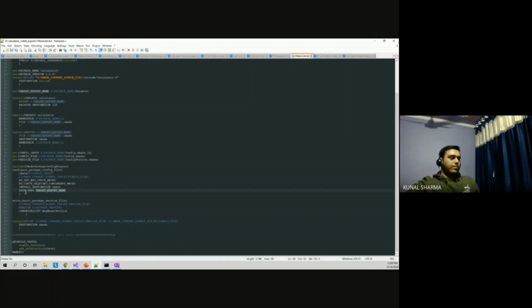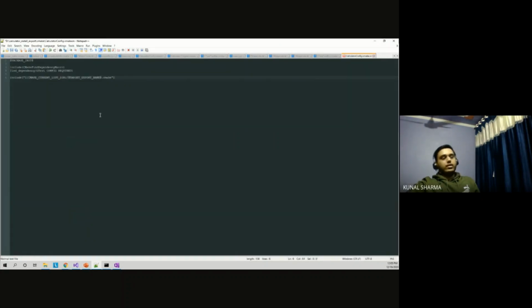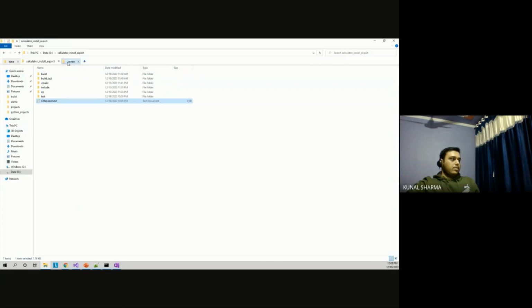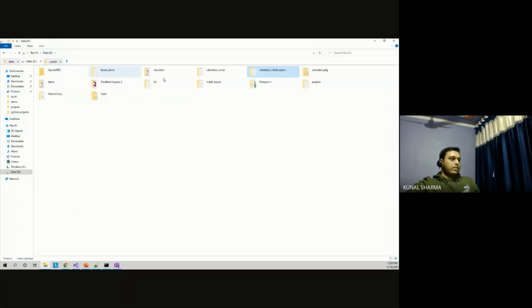As a helper variable I can consume it inside my input file. So this is how you link it, and the rest of the things we are clear on. Now let's have one very quick look at how our calculator package looks.